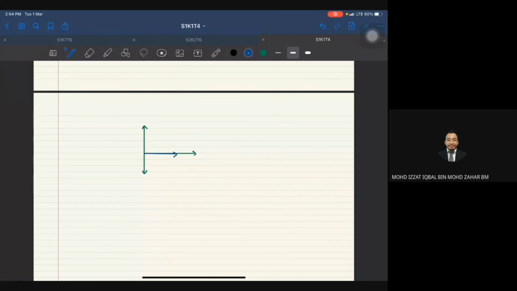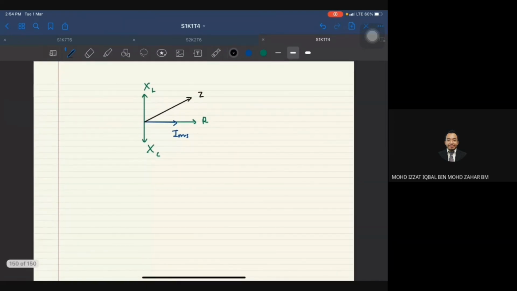Okay, so this one sikit IRMS. So maybe kamu tak nak tulis dalam VL, VC, VR, kamu tulis dia dalam resistance saja. So VL jadi XL, ini adalah XC. Sama je. So dia punya resultant tu represent dia punya impedance Z. Okay, so tu formula dia jadi sama. Nanti dalam exam kadang-kadang dia suruh lukis phase diagram, dia tak cakap pun dia suruh voltage ke ataupun in terms of resistance. So mana-mana yang kamu buat, dua-dua betul.